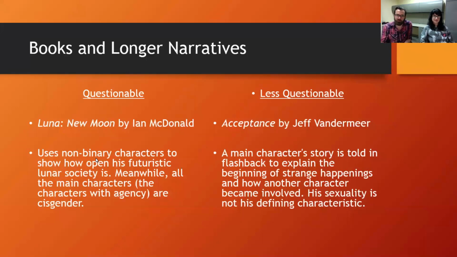It's just like, oh, there's this person I've been dating, whatever. But again, those are just the asides, right? To show that this person is a human being who has a life outside of this weird plot that's going on. But most of the things happening to him don't deal with this as well. So that's kind of a difference that I would want to stress for longer books and narratives.